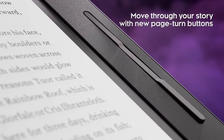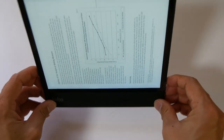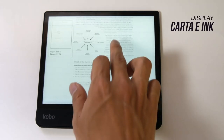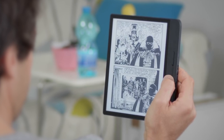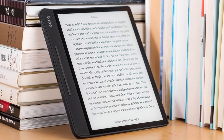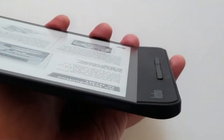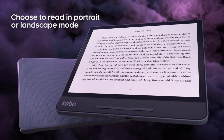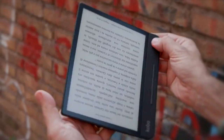On the edge where you'll grasp the device, you'll find two large buttons for cycling through pages. The touchscreen was as speedy as you'd expect, but we found the buttons a bit easier than swiping the display. The display is e-ink, so everything is in black and white, though the picture is more than clear enough. If you're into graphic novels or comics, it isn't quite up to scratch. The Kobo Forma is waterproof so you can read it in the bath or at the beach. It will also automatically adjust to suit landscape or portrait orientation, which is a nice feature. Brightness is easy to change and it's particularly bright at the 100% mark.